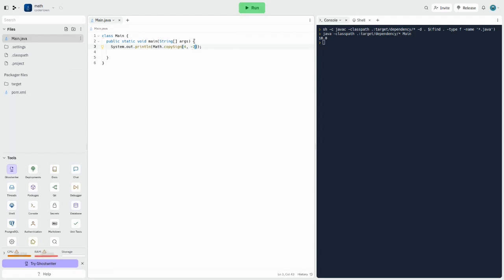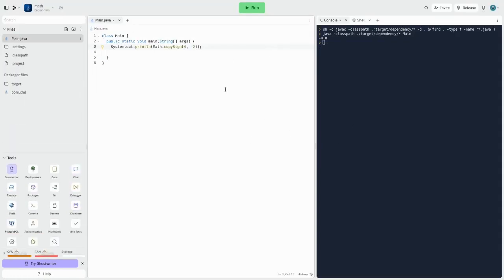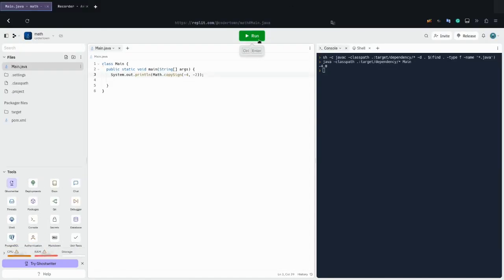Now, the negative sign should be going to 4 and therefore printing out -4 in your console. There we go. Now let's try making this a -2. And now we have negative.